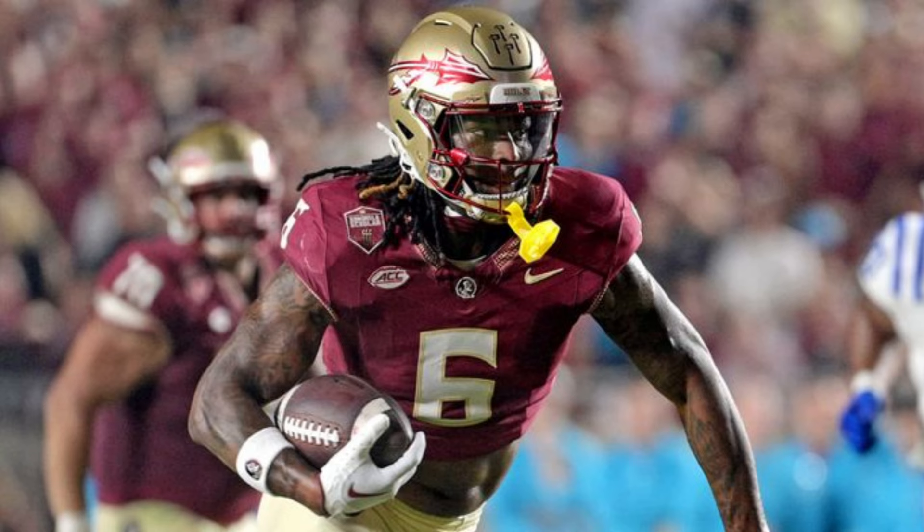Pick 179: Jeheim Bell, tight end, Florida State. Undersized as a tight end and lacking instincts as a lead blocker out of the backfield, Bell is a player without a clean positional fit after playing all over the field at South Carolina and Florida State. When he centers in and locks up he can be an effective blocker, but he is wildly inconsistent when asked to make blocks on the move in space.